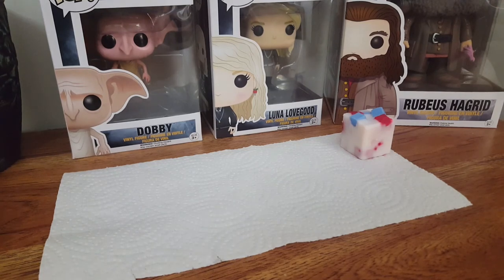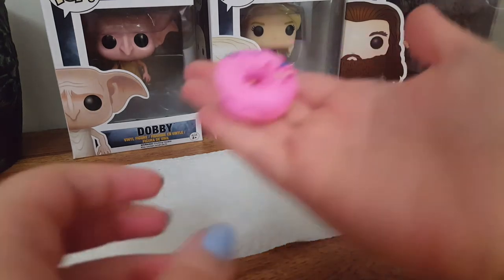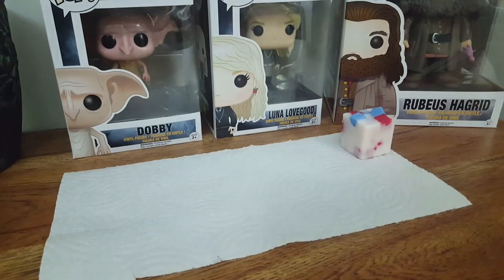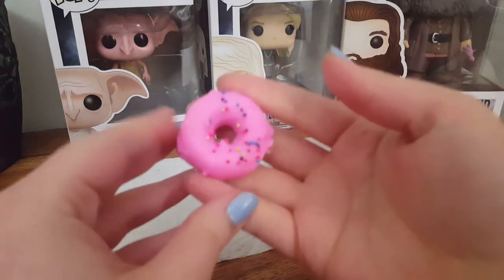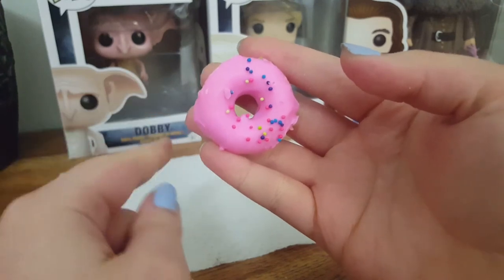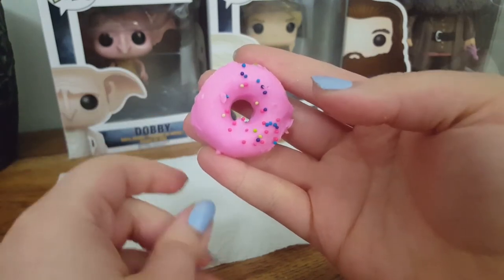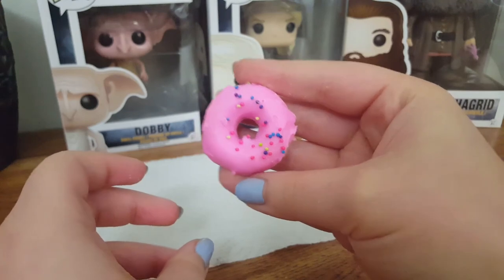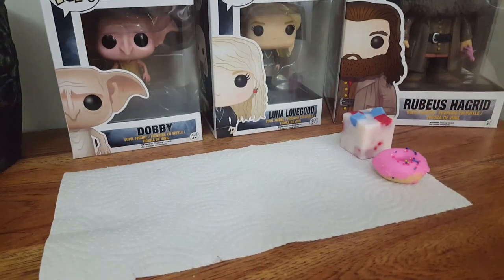This is glazed donut with strawberry jam — a cute little donut wax melt. I do get that slight bakery from the glazed donut; it's not the strongest. The strongest is that strawberry jam. Their strawberry is very, very good. Usually strawberry is a hit or miss for me with vendors, but this is just a very sweet, realistic strawberry jam to me with that little bit of bakery. And if you hear any noise in the background, it is storming outside — quite a lot of thunder and downpours going on.